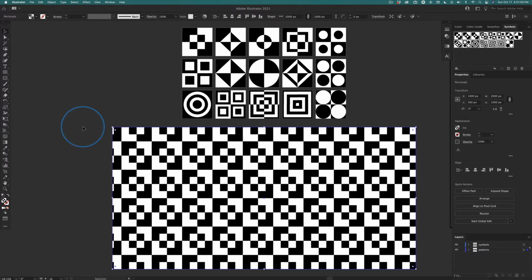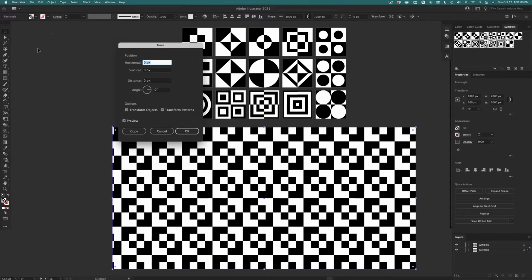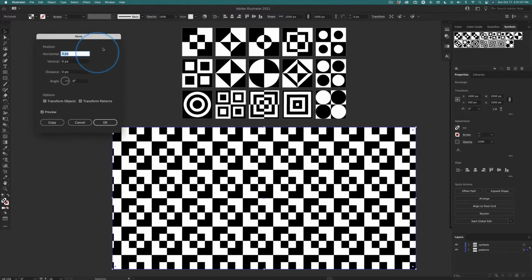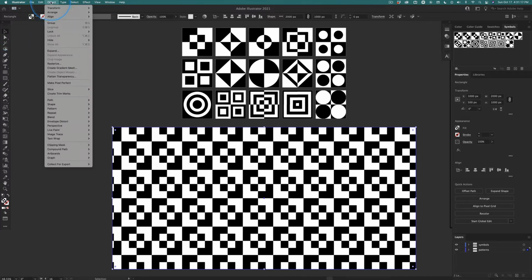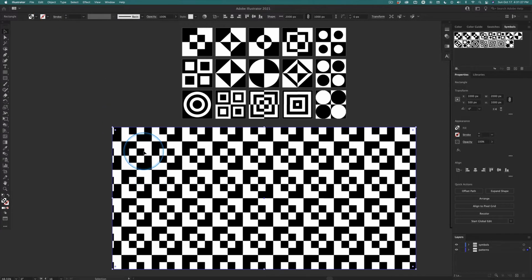And this is the move command. If you have the selection tool and you hit return, you get the move command. This is also Command M, but why? It's just return with the selection tool. I'm going to hit cancel. It's under Object, Transform, Move, and you see Shift Command M. But why? Like I said, all you have to do is click on an object, and this works great for repeating things as well, with this selection tool, and hit return.